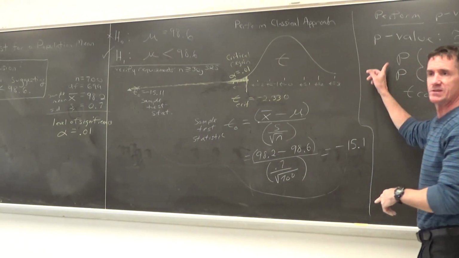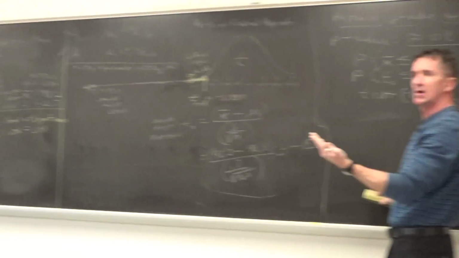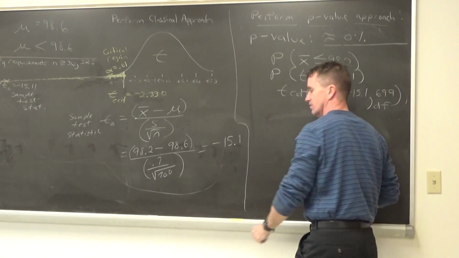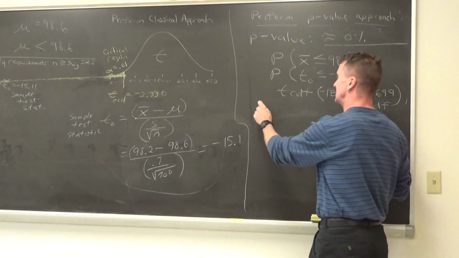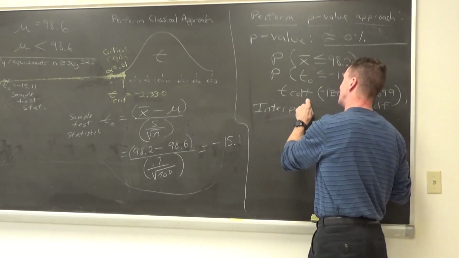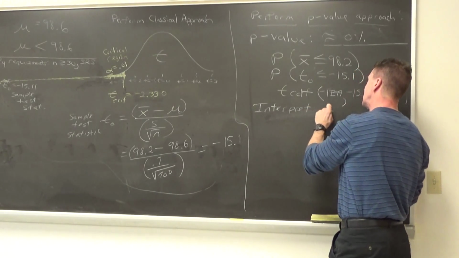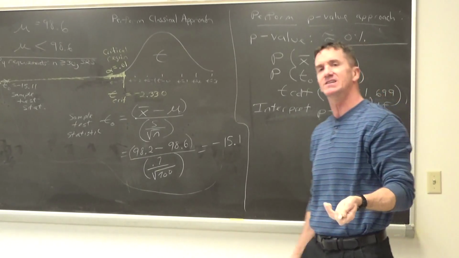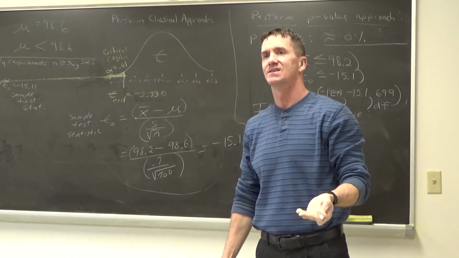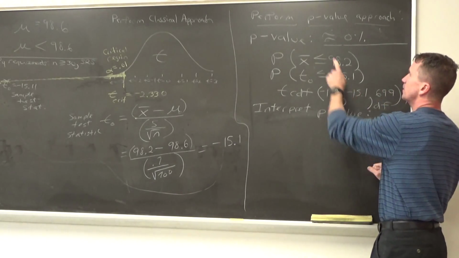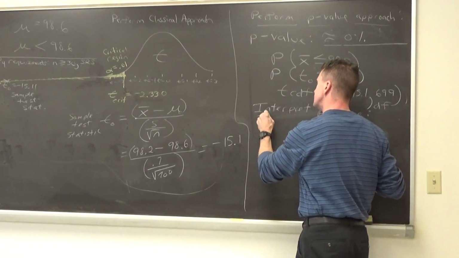Hey, we are now going to interpret this because this gives us meaning to this whole problem. Okay? So here it comes. I'm going to interpret the p-value. Why are we doing this? This gives us meaning to this whole problem. We now know why we're rejecting the null hypothesis. It was based on probability, right? All right. Interpret this p-value.